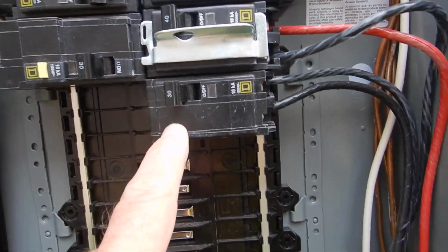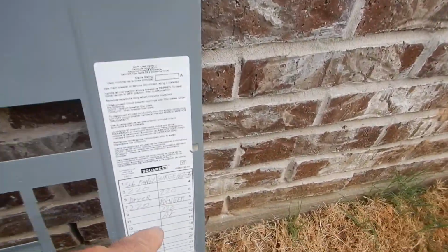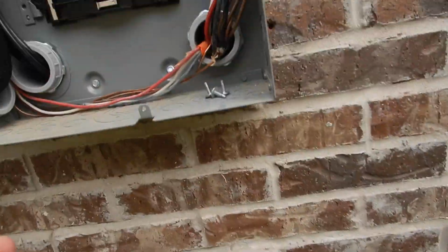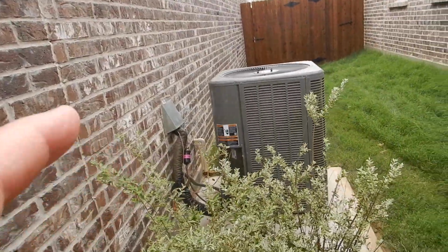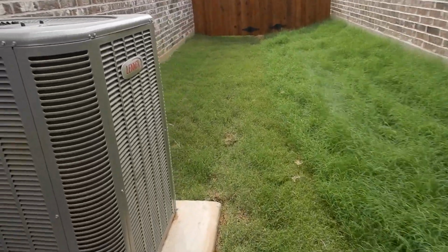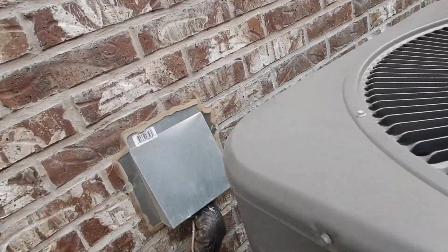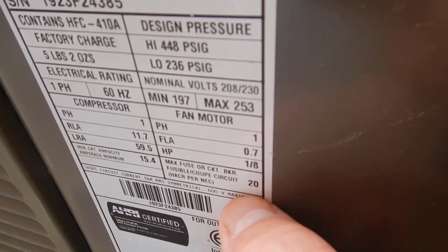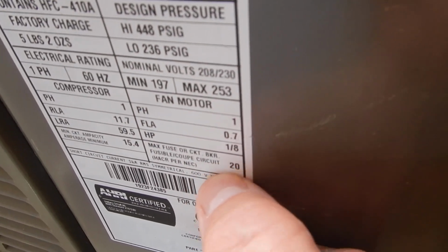Okay, we have a 30 amp breaker here. It's handwritten, but it's marked AC. AC condensing unit, 30 amp breaker. Over here, we look down, maximum fuse 20 amps. This is overfused.